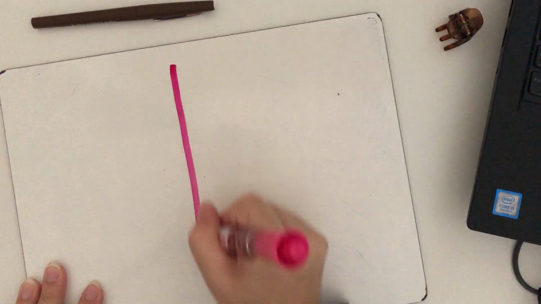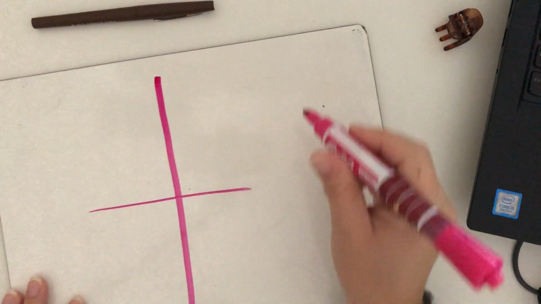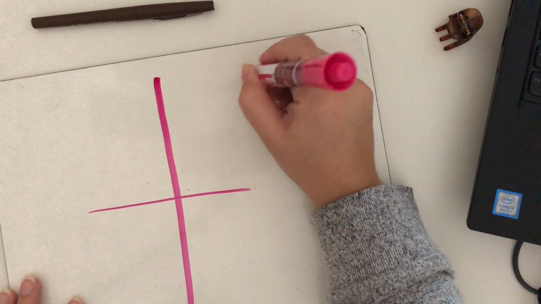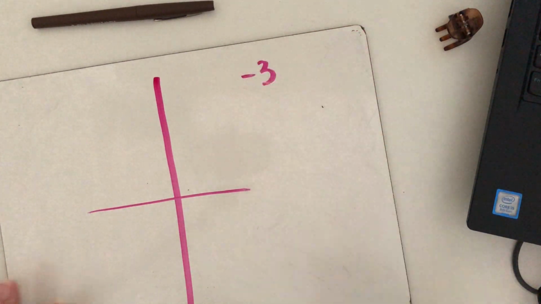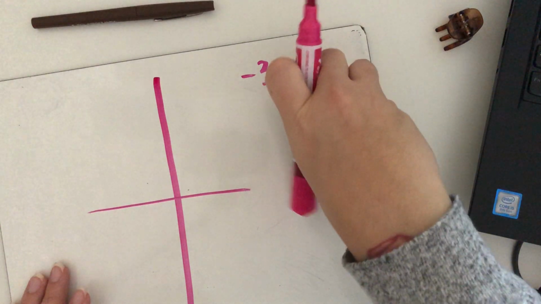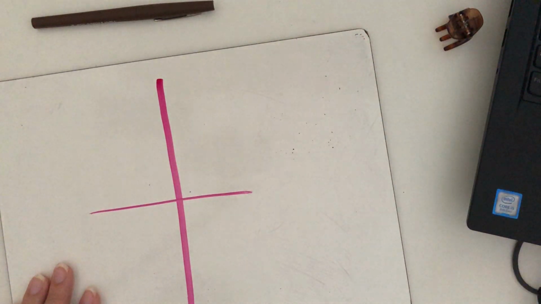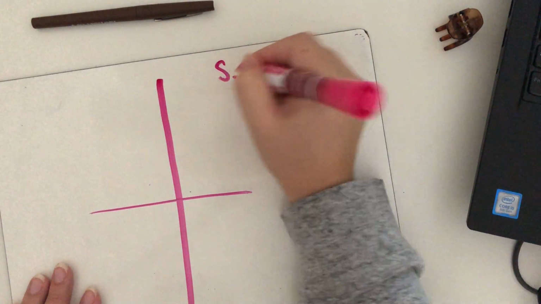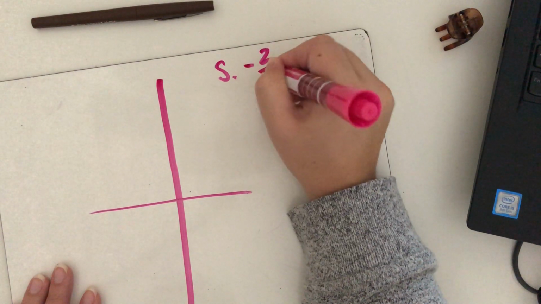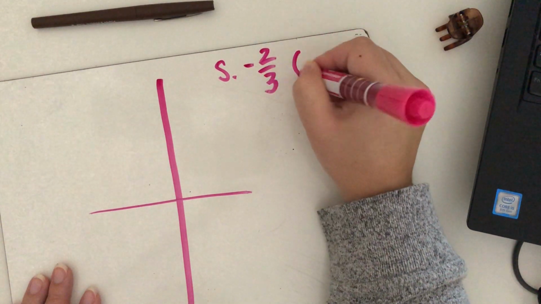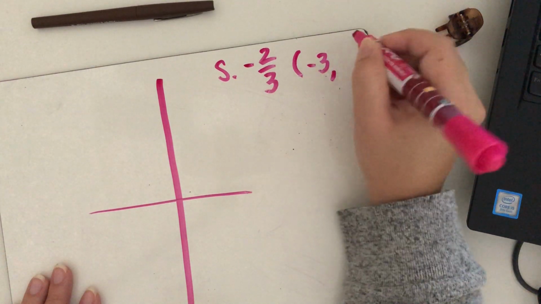So we're going to graph a line. Actually, no, we'll skip those, it's fine. Actually, you know what? Let's go ahead and do those. So we're going to graph a line that has a slope of negative 3. No, let's choose something a little bit more difficult. So let's do a slope of negative 2/3, and it passes through the point negative 3, 5.